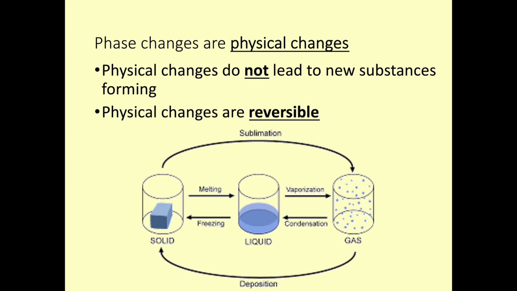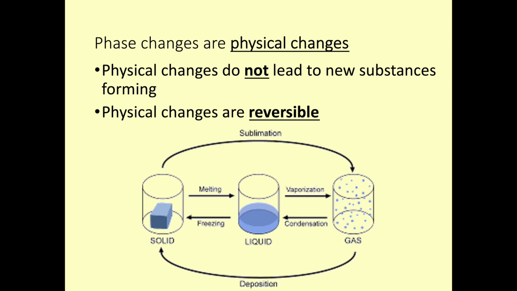Liquid to gas. Here they've put vaporization, but often we would call it evaporation. So when you're doing this diagram, I would use evaporation. Going from gas to liquid is condensation, just like you get on the windows when your room's warm but it's cold outside, you get some condensation going on. That's the water vapour going into liquid, water vapour coming from the atmosphere. And then liquid to solid, that's freezing. We put water into the freezer, it turns into ice.